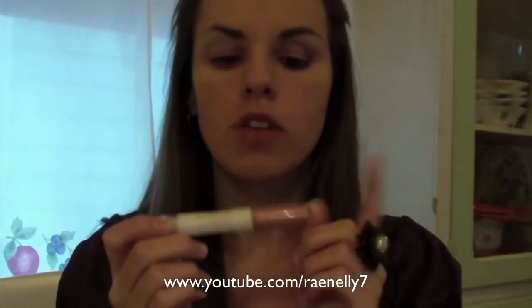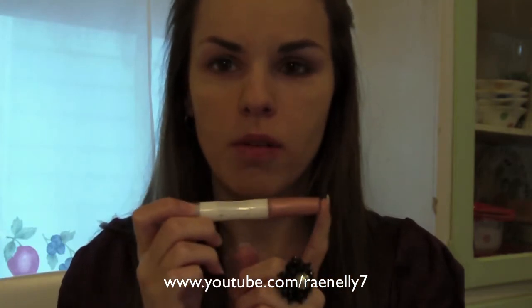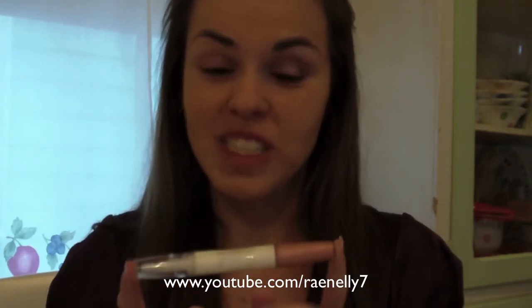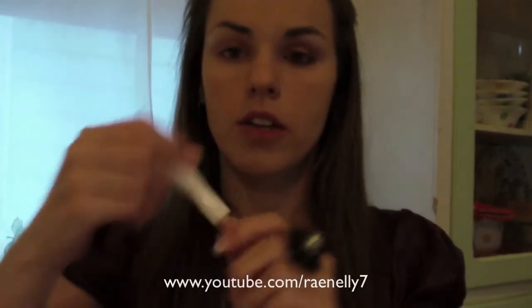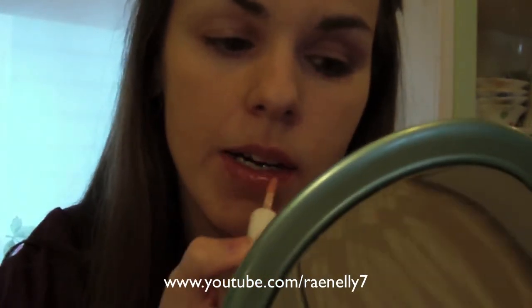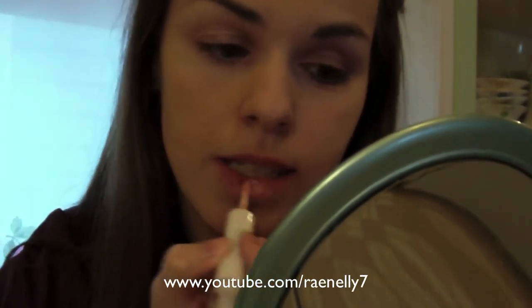Okay, so the first thing I'm going to do with this look is put on my lipstick. The reason why I'm going to put this on first is because you have to wait a few minutes for it to dry before you put on the glossy part. So you first put on this end and wait for that to dry, or dry as much as it will, and then you put on this end. You want to make sure you wait for it to dry because I made that mistake before, and my lips were sticking together. It turns into like a paste or something on your lips. You just twist off this side and put it on pretty much like any other lip gloss.